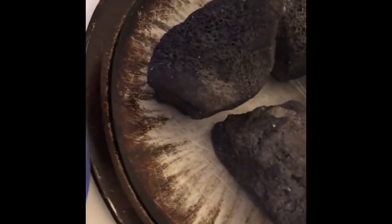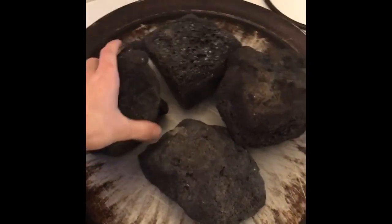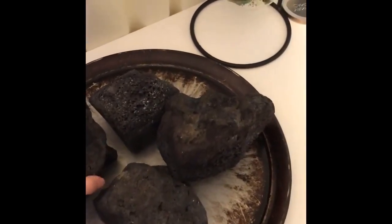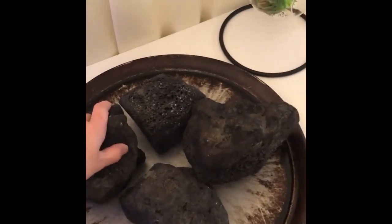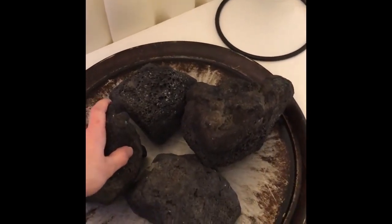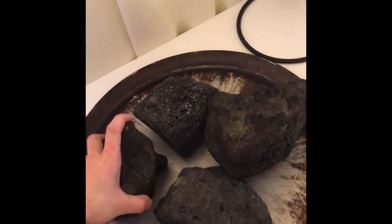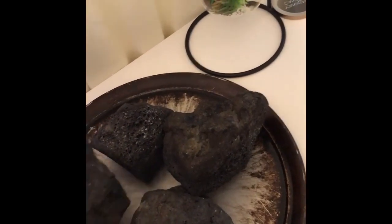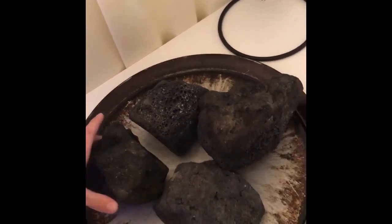Ignore that it's on a pan, but I actually boiled these for 30 seconds, and with lava rock, you have to be really careful with boiling because it can disintegrate if you boil it for too long. Most rocks you can boil for 30 seconds, I would advise, but with lava rock, you just need to be extra careful. Boiling works really well. It kills anything that is deadly to your fish on it. So I like to boil them for 30 seconds just to make sure.